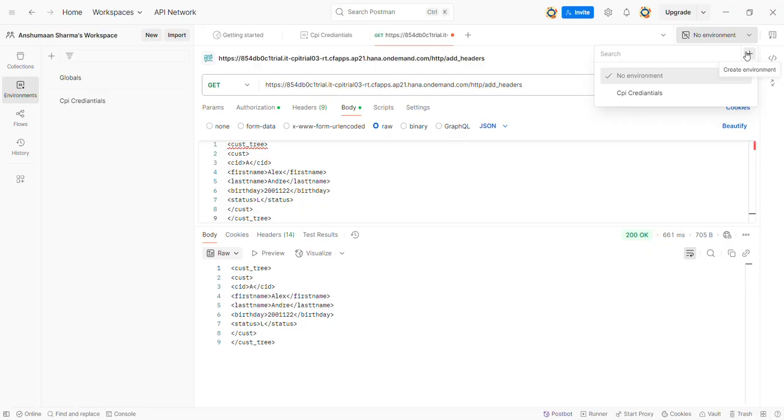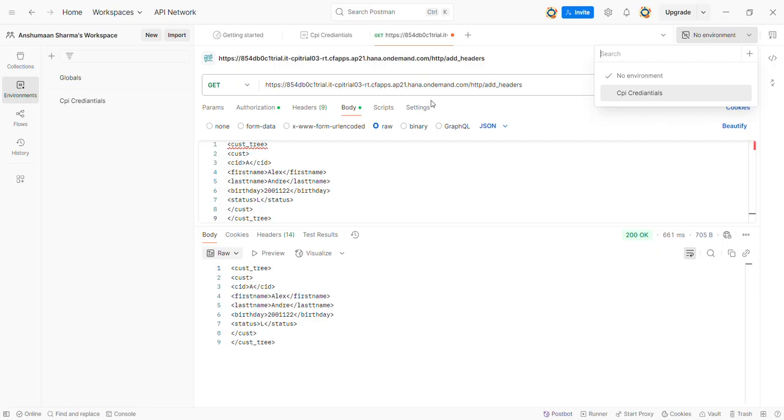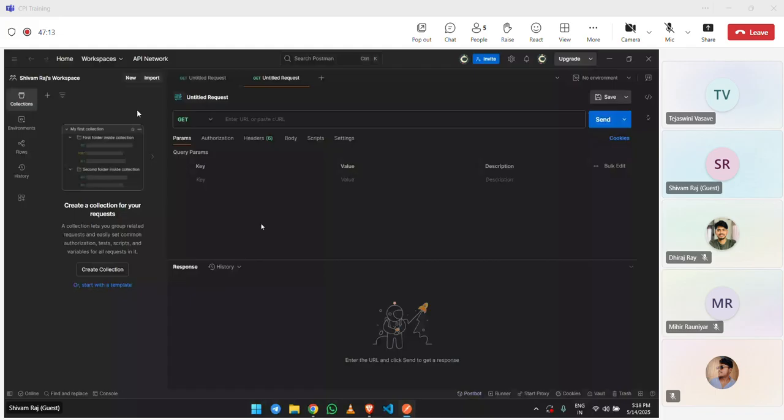Click on collection. Left side, first option. Okay. Left side, there is one option, create collection. Click on that.